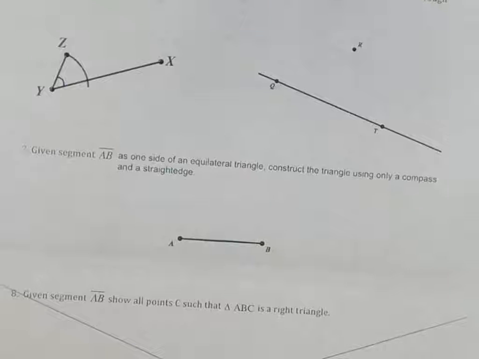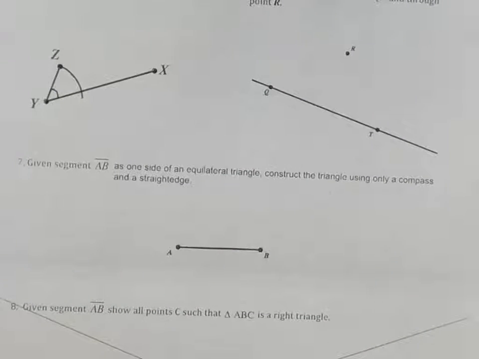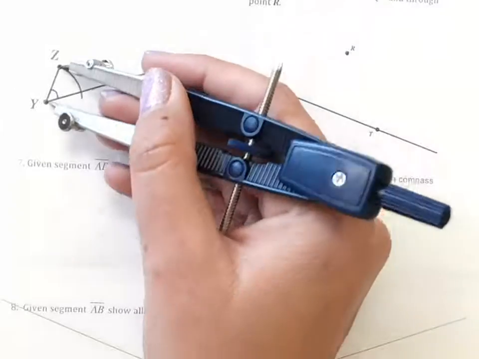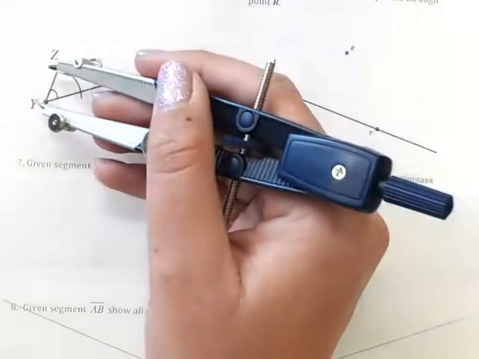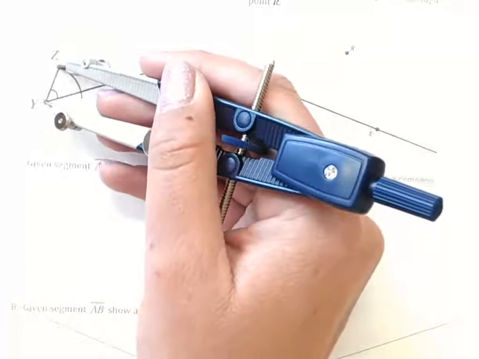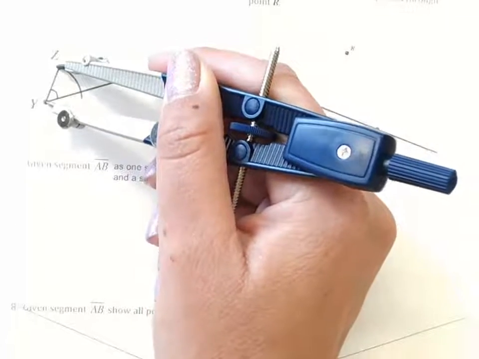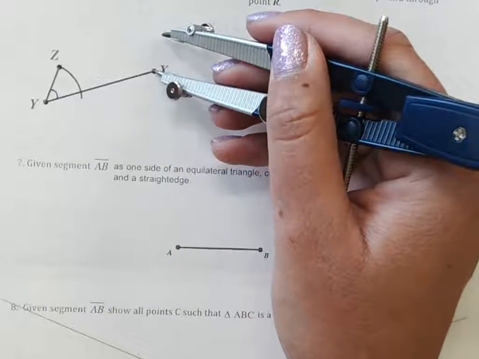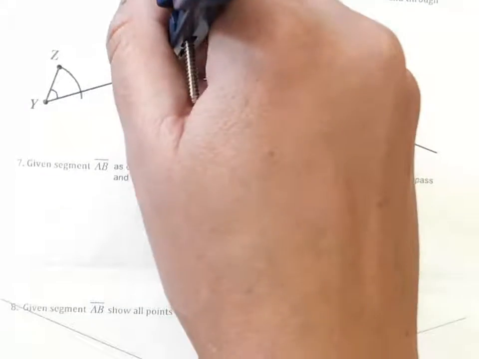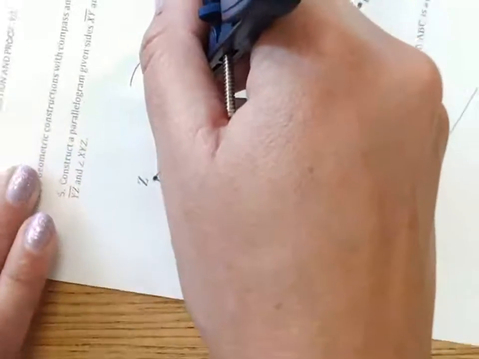Now, really I guess you could have done this one first. It doesn't matter which one you do first between these two. I'm going to copy the length of XY because this other side is going to be the same length. So using your compass, I'm going to put my pointy end on Y, and my other one is on Z. Can we see that okay? Yes. Okay, I'm going to copy that length onto X. So pointy end goes on X, and I'm going to draw an arc. See if it cooperates with me. We're good.